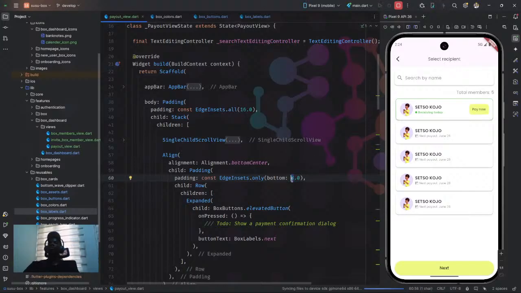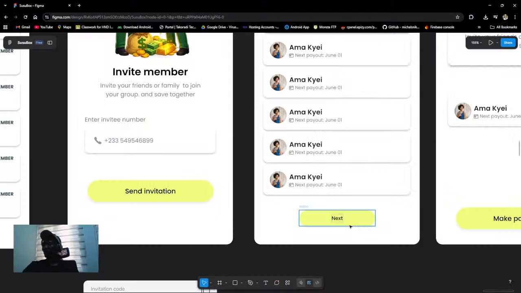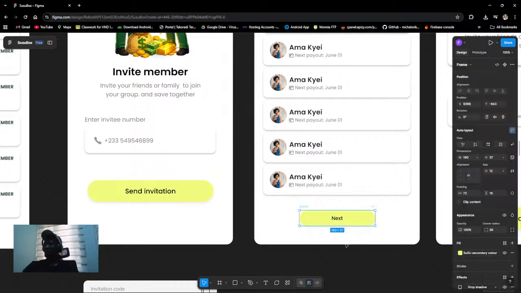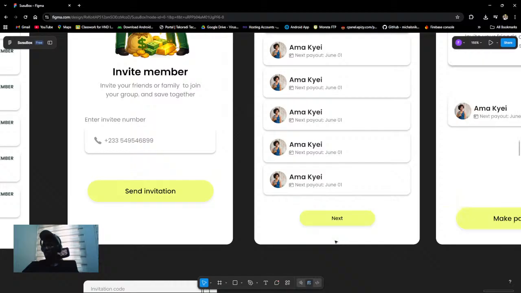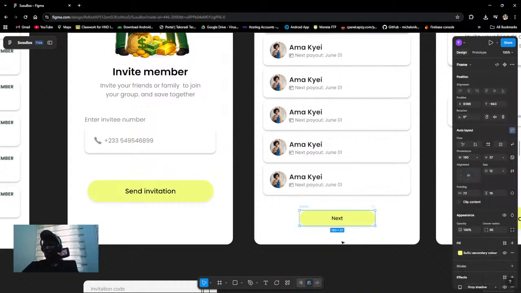That's 8.0. That was too small. I think it should be 24. No, my normal one, do I use it? 32? Nah, let me check from here to here. How tall is it? I don't know.